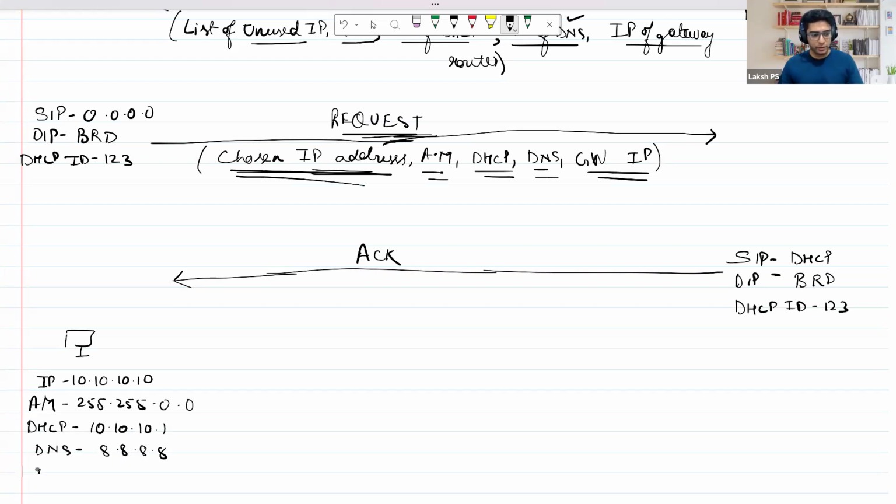It now knows the IP address of the gateway router, for example, 10.10.10.2. So until the acknowledgement is received by the PC, all the communication between the PC and the DHCP server is a broadcast message.